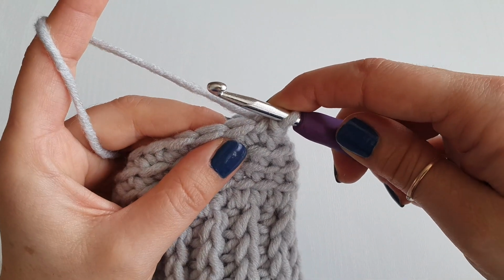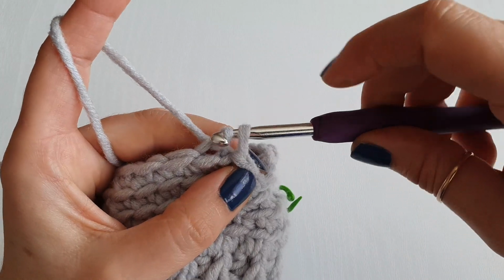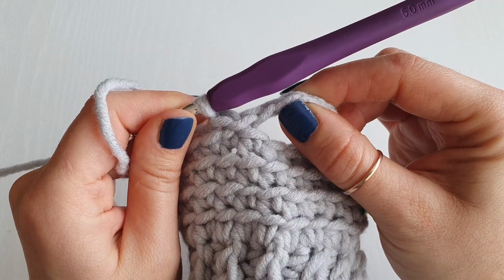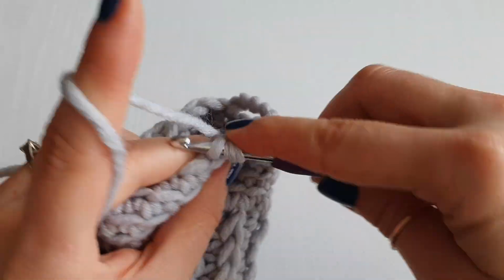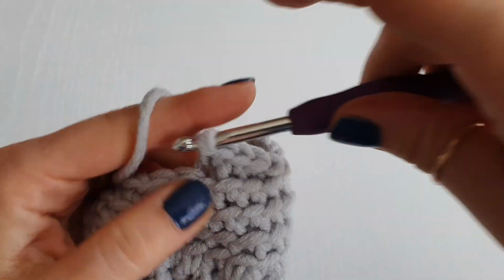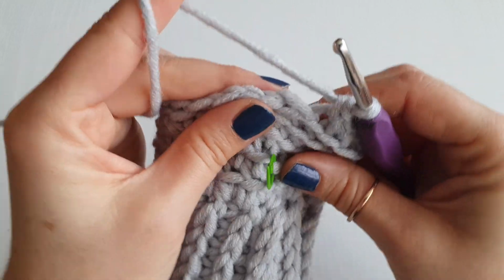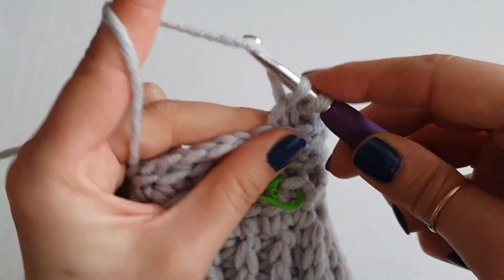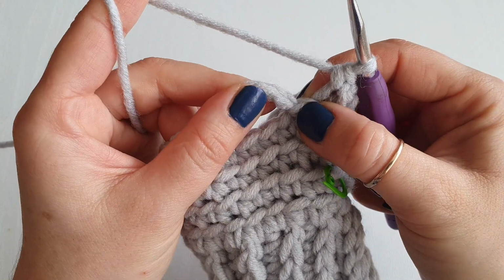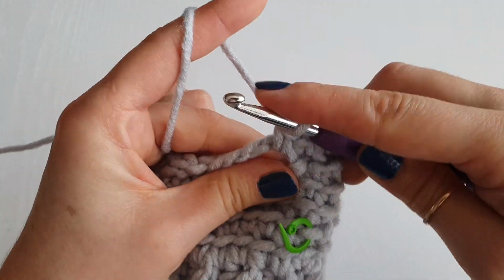Okay, and now we are going to place single crochet into the next one, but only into the back loop like this. And we'll be working again around single crochet like this until we come to this slip stitch here. Okay, so this is my last stitch here, and this was my slip stitch, and I am going to ignore this slip stitch and I'm going to place 5 single crochet inside this loop.